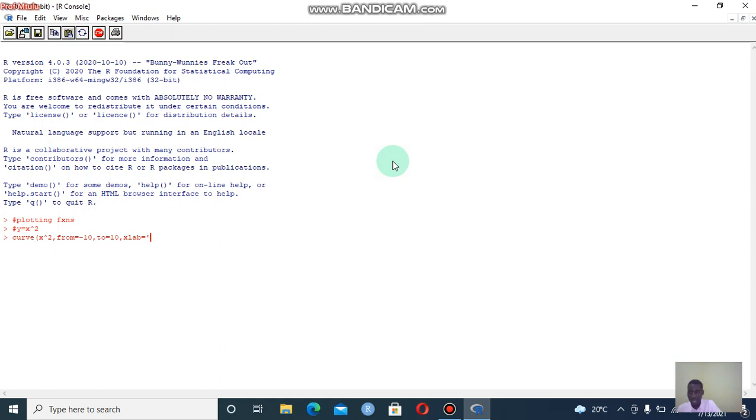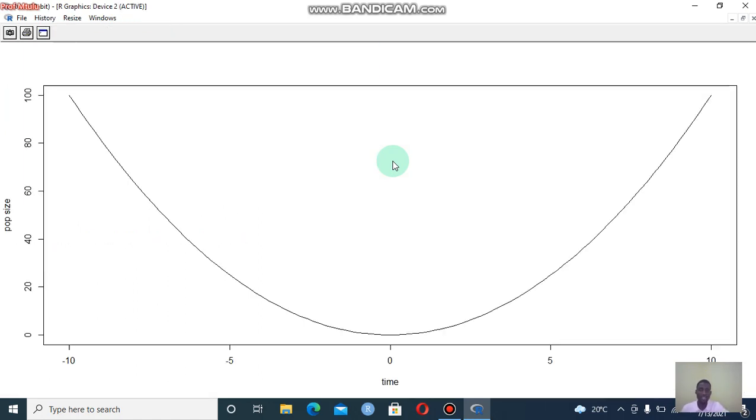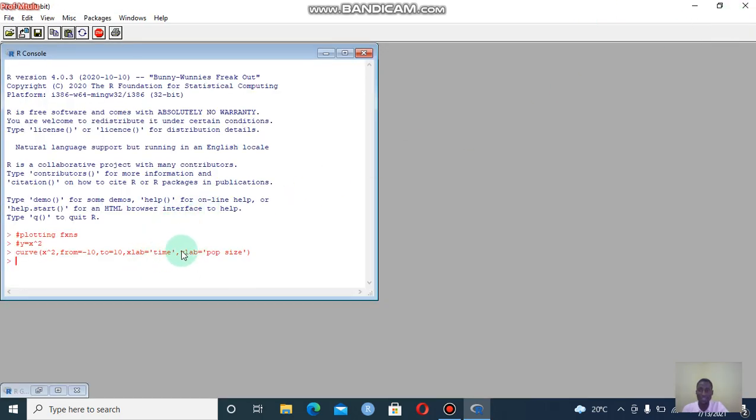So xlab will be, I'm labeling the x axis, let's say it's time, and I can as well label the y axis, that is ylab is equal to, let's say, population size. And then I will close my command, and when I run that command, the curve will be plotted. As you can see, it's a quadratic function. We can even have the title at the top, and I know you guys can do it by simply having the main title here.